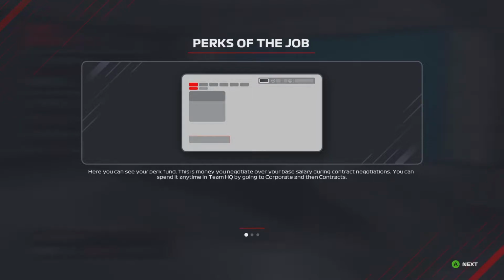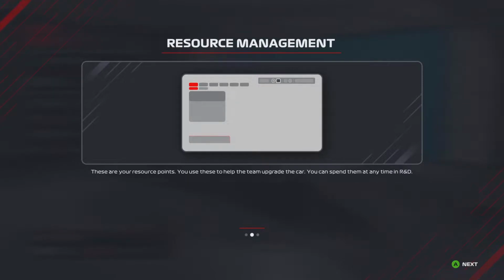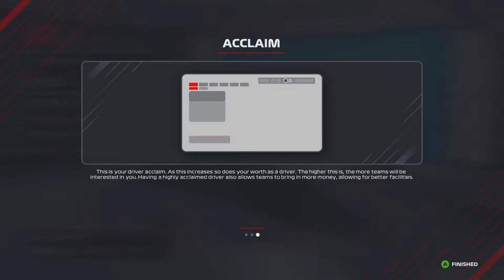Perks of the job. Here you can see your perk fund. This is money you negotiate over your base salary during contract negotiations. You can spend it any time in Team HQ by going to corporate and then contracts. These are your resource points. You use these to help the team upgrade the car. You can spend them at any time in R&D. And this is your driver acclaim. As this increases, so does your worth as a driver. The higher this is, the more teams will be interested in you. Having a highly acclaimed driver also allows teams to bring in more money, allowing for better facilities.